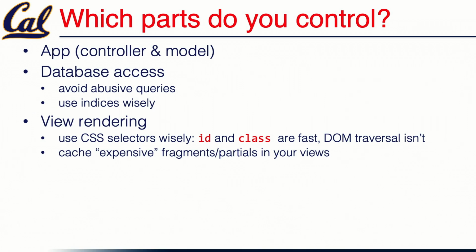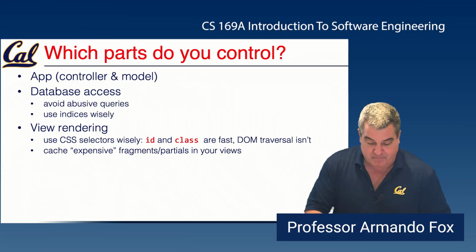You can write a CSS rule that says, if I have something that's an element with this ID and it's of this type, and then inside of it there's a table, and I want the third row of the table, which has a div embedded in it and has some span, and then I want the span to be red, right? The amount of time it takes the browser to traverse all of that and figure out the rules contributes to overall page rendering time. So there are things you can do, just like you can avoid abusing the database, you can avoid abusing the web browser. You can be nice to it.